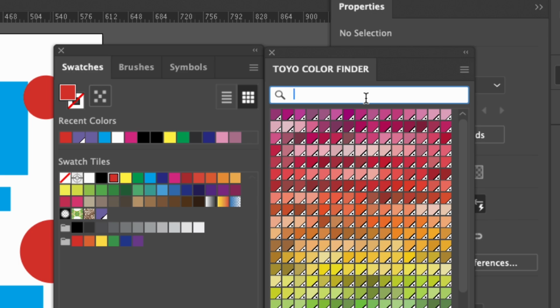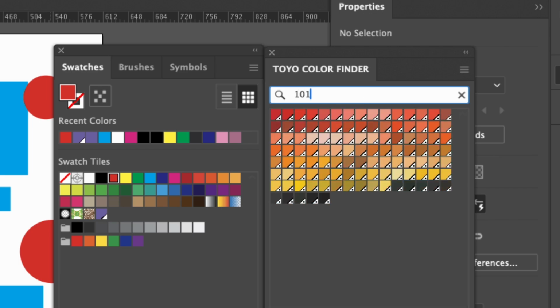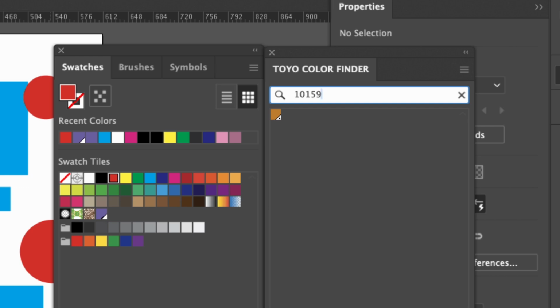We want to find the Toyo color 10159. Did everyone get that swatch to come up? All right. To add it to my swatches, just simply click on it. Notice it's now been added to my swatches.